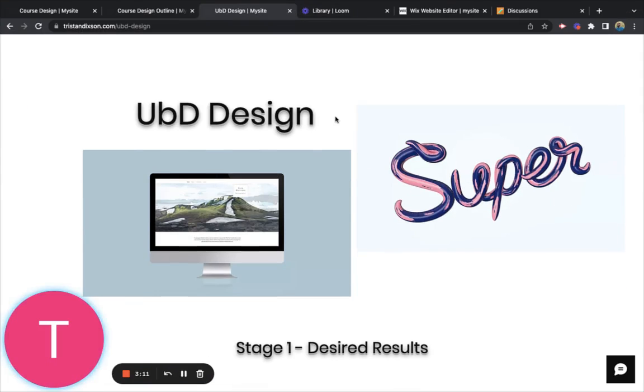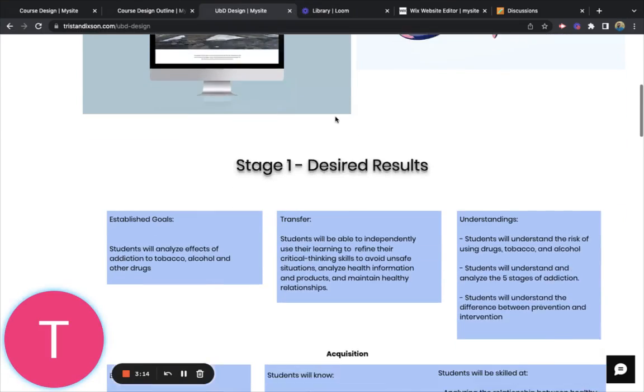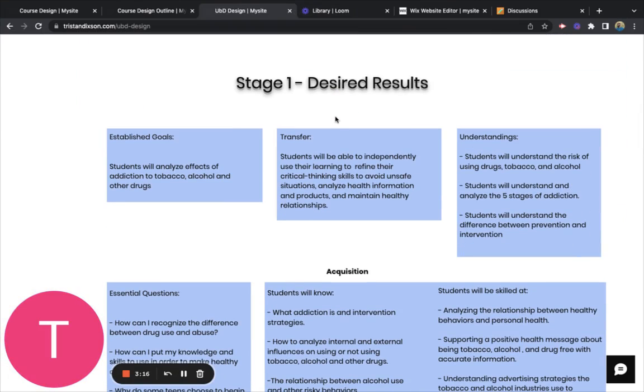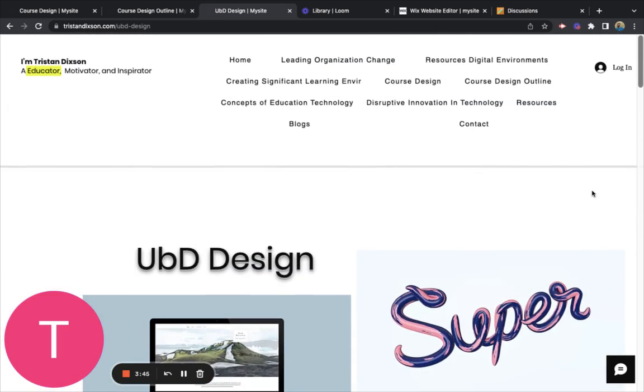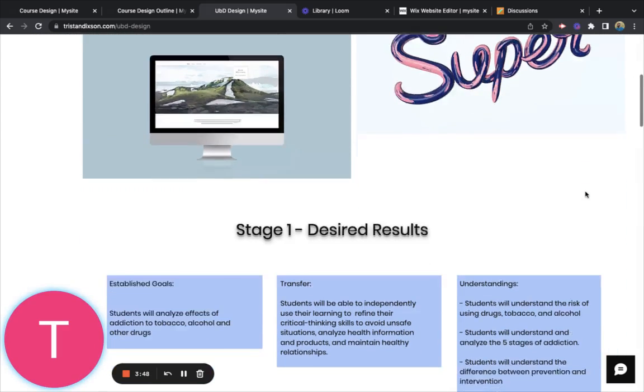Next, I'm going to go ahead and show you why I chose the UBD design, and that was just because it's tailored to the current state of the education system. This template is more detailed. It also begins with the TEKS or standards based on the curriculum of the district. The planning tool is organized around 3 stages of learning: your desired outcomes, your assessment evidence, and learning evidence. This planning tool allowed me to dive deep into the planning process, and making sure that it hit those TEKS and stayed with the standards.